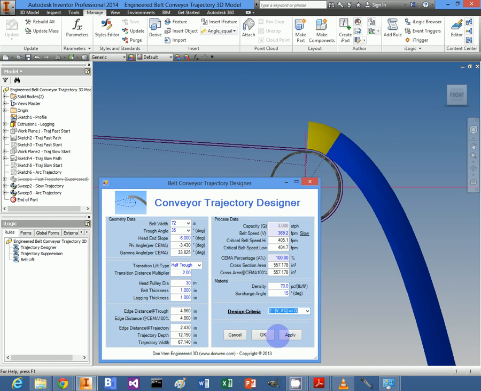But one thing to remember here, when you want to click apply, you have to double click because the parameters have to be sent to the model, and then it will have to come back again to the user interface to show it properly. So that's how to use this interface.